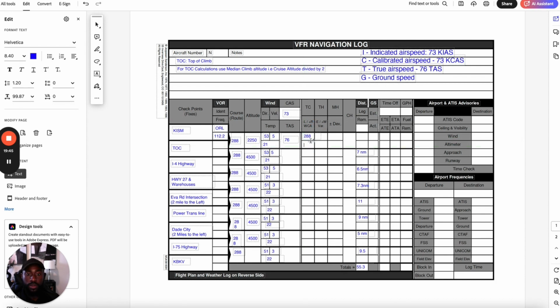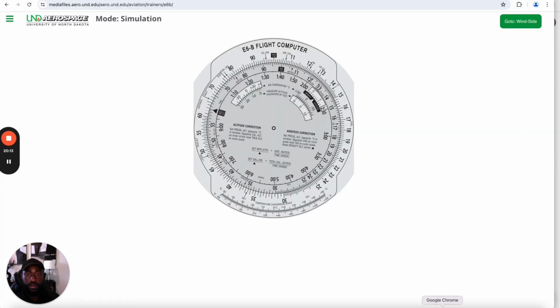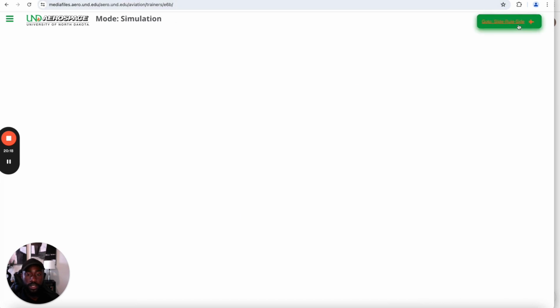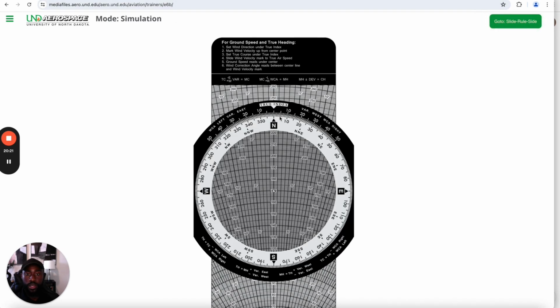Then the next thing we need to do is figure out the wind correction angle. So while you're figuring out the wind correction angle, you'll be able to get your ground speed. You also see why, because you have your true airspeed, you can easily get this done. I'll show you why shortly, because we have to use our E6B for this step as well. So if you come into this step, what you want to do is pull up your E6B. In this situation, I can use this E6B right here.